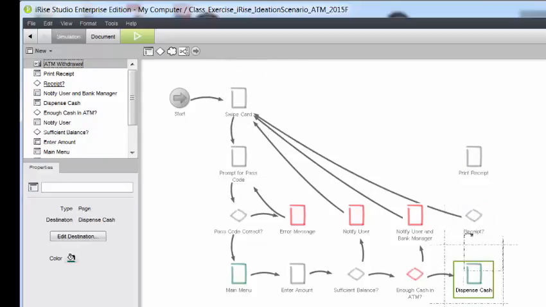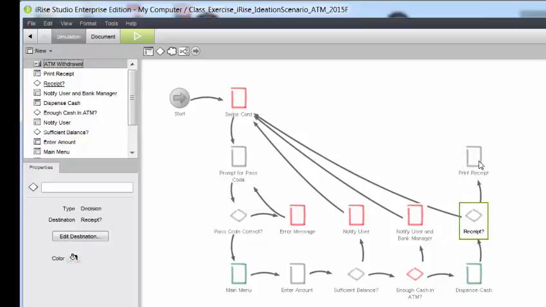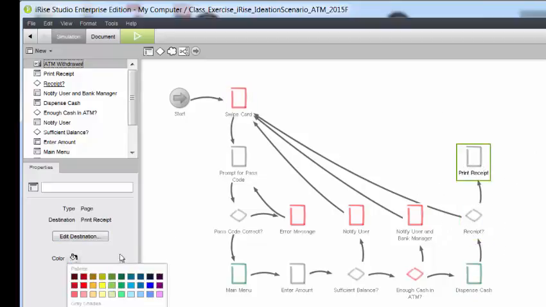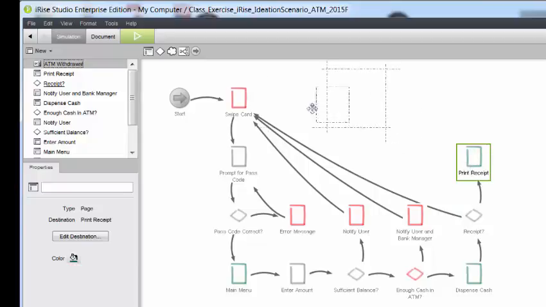Well, after dispensing cash, we go here. And since this is no, I'm going to color code it red. And since this is yes, I'm going to color code it green. And after this, I'm going to go back again to the swipe card prompt in the ATM, and we're finished. We're done. This is that simple.